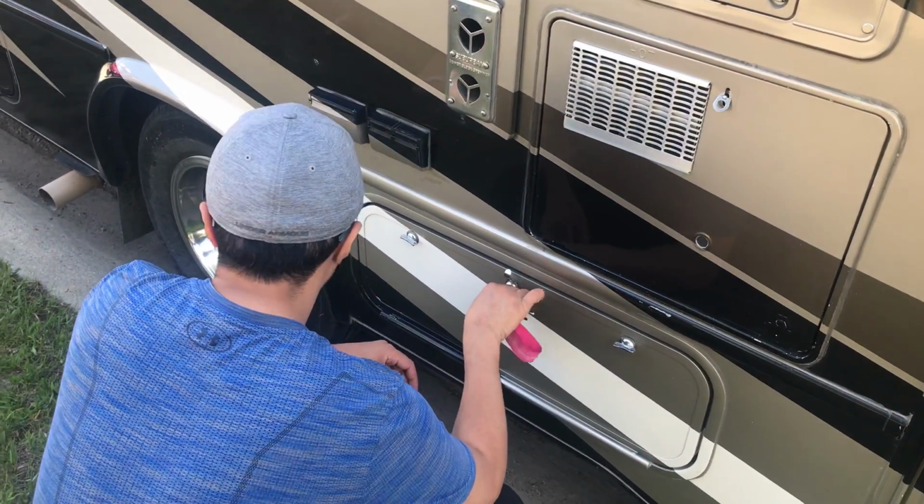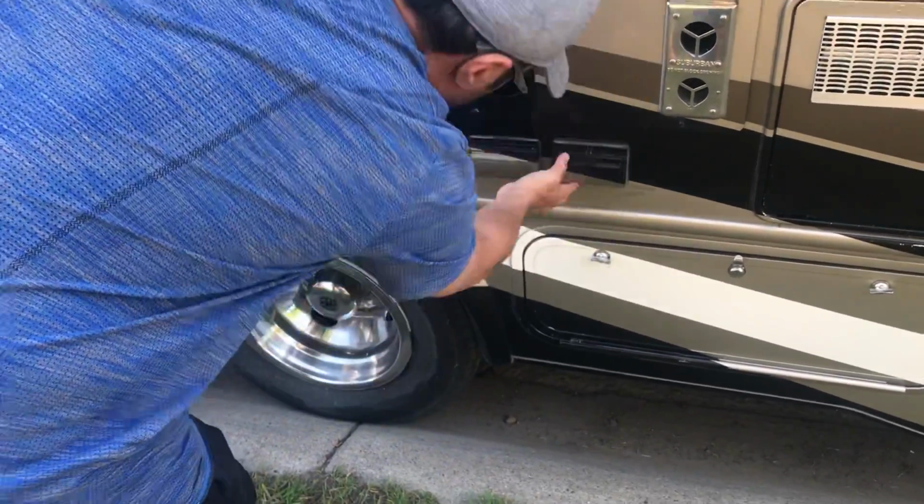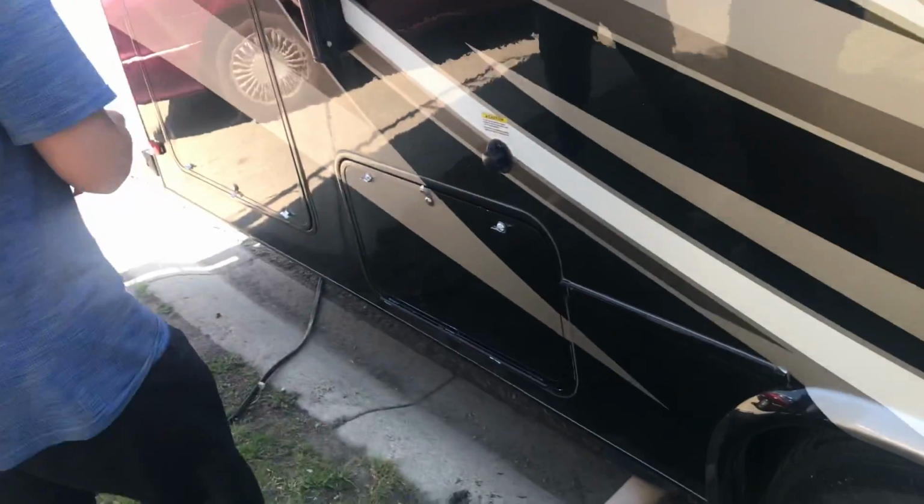Very nice. And this one here. What are those? Oh, plugs. Oh, okay. So just outlets if you need to plug anything in, like a radio or something and you wanted it outside or whatever.